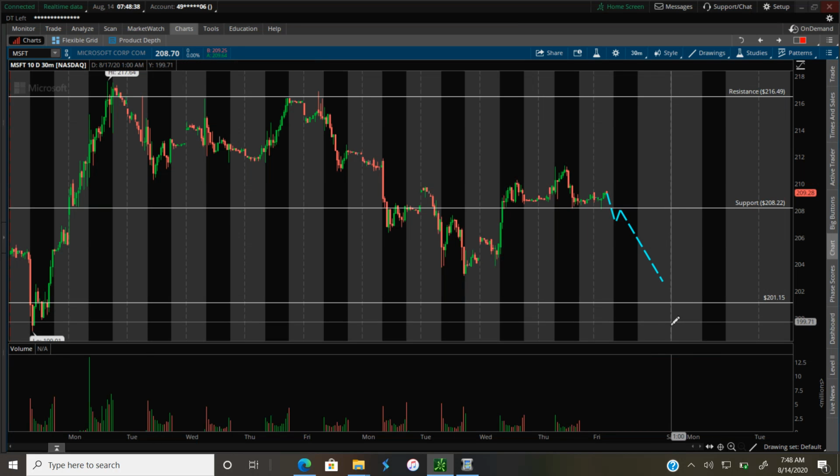It's all about levels, guys. It's all about levels. Price does really respect levels. So you can go into practice mode, chart out your levels, support and resistance, and just see how the market respects them. So you guys can have an idea when to get in and when to get out based on your levels.